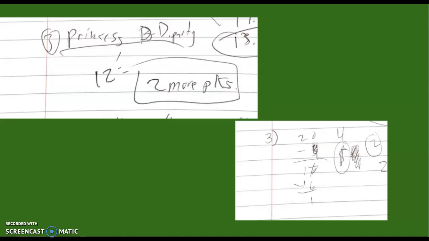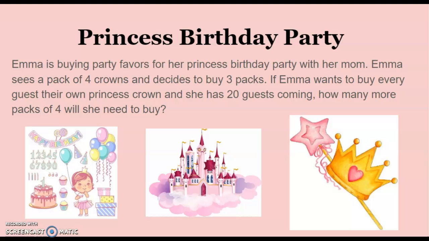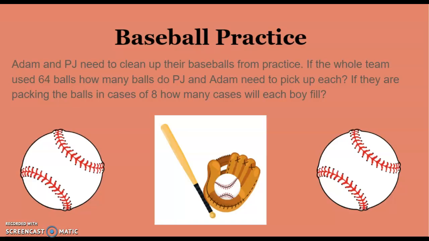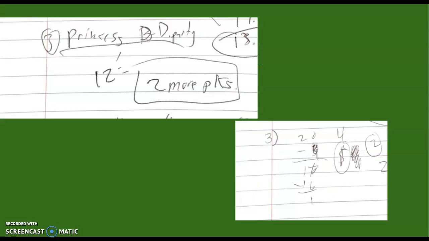Looking at the left side, my brother solved it really without any work, which he shouldn't have done, but he got the number 12, and out loud he just decided that if she already had 12, then she needed 8 more, and he just said, oh, she'll be needing 2 more.